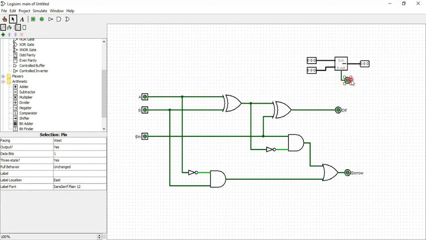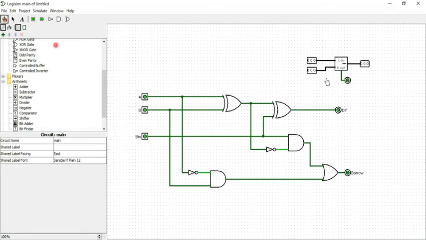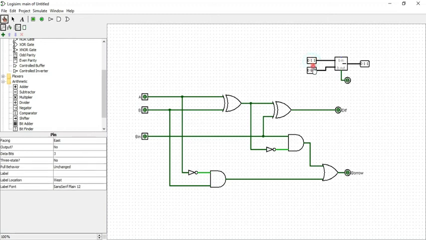Now we check it, the subtractor values. First I select this one, this two, this. No errors. Then 0 1 1 2 subtract 1 0 1, I get 1 1 0 different value, and borrow is 1. Now we can try any values.